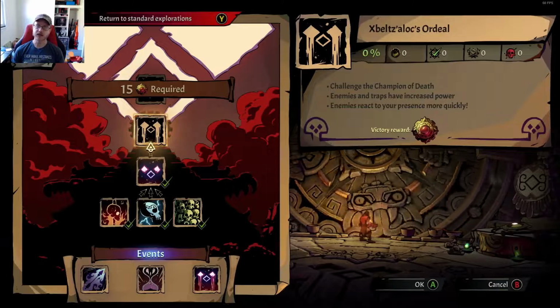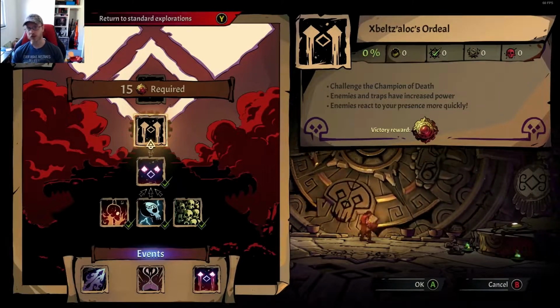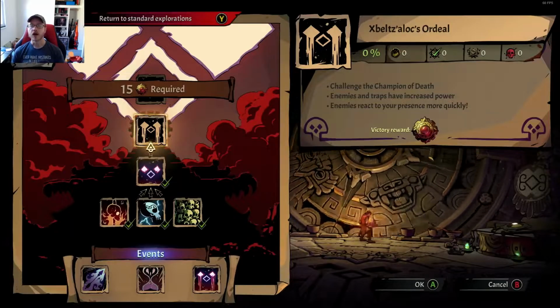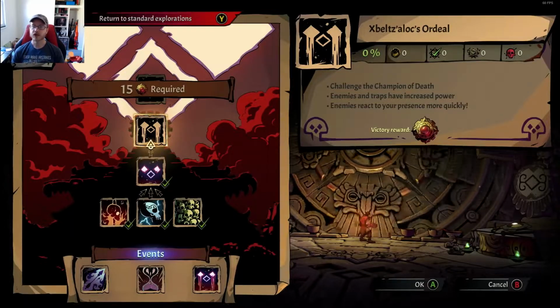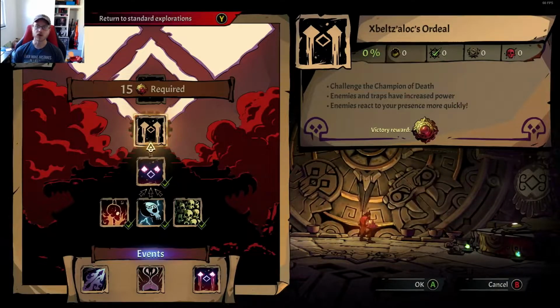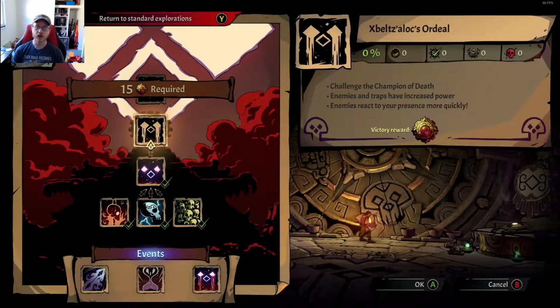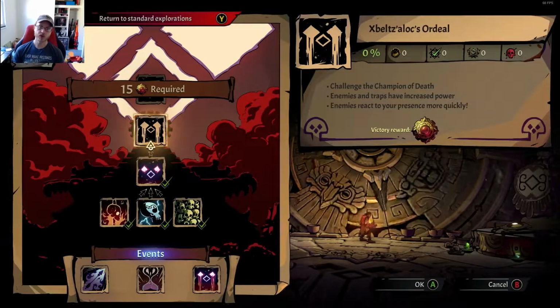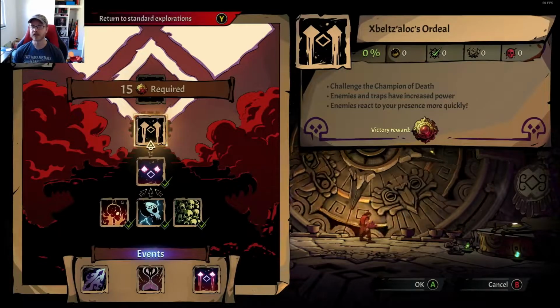So we unlocked the next tier, and this is Xbeltz'aloc's Ordeal. So this is basically just a harder mode. Challenge a champion of death. Enemies and traps have increased power. Enemies react to your presence more quickly. So guys are just going to hit harder. Traps are going to hit harder. So we got to be even more careful about what we do, being defensive and playing safe.